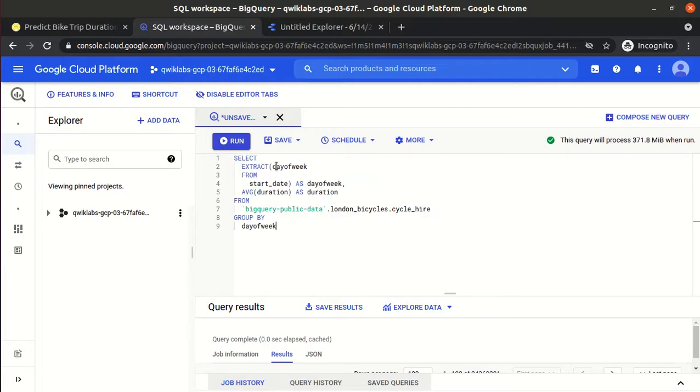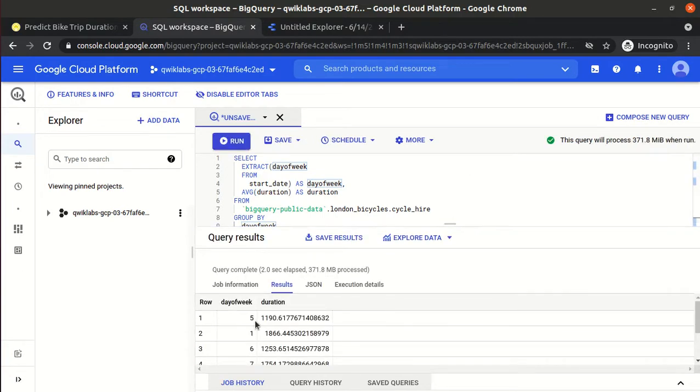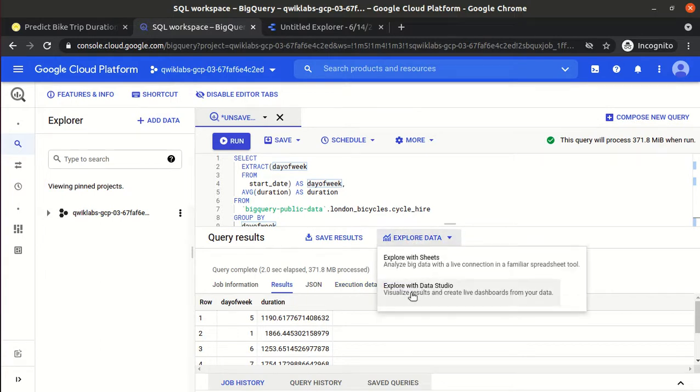So this is a function only. From the start date we can extract the day of the week, and again we need the duration. Run the query, so the output came, but we will explore our data set.